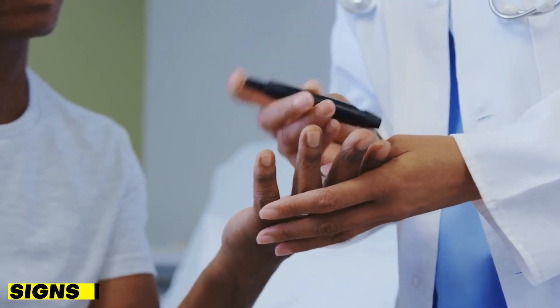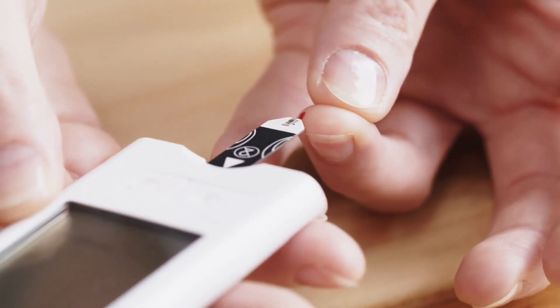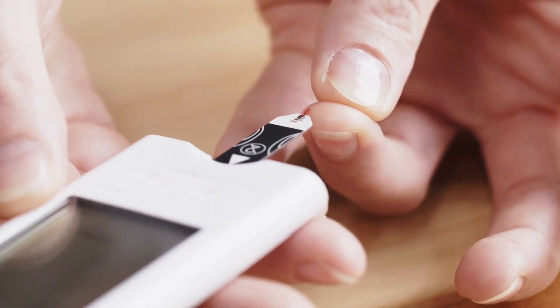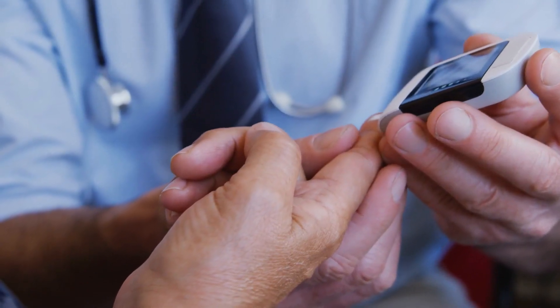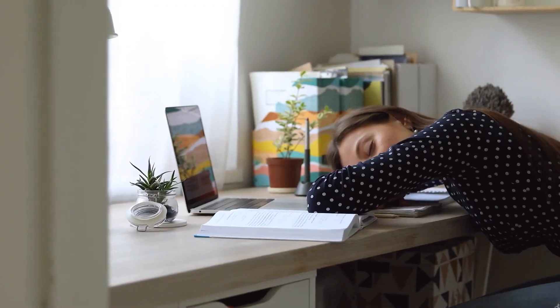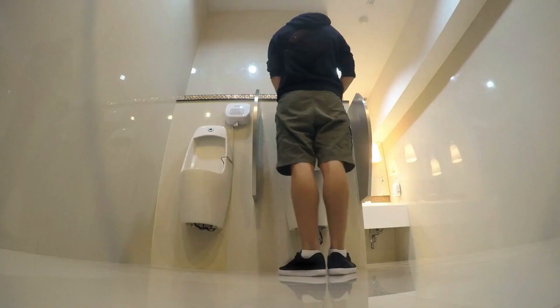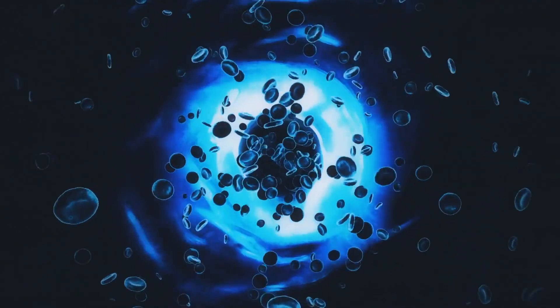Working with your doctor is crucial if you have pre-diabetes. They will check your hemoglobin A1c, HbA1c, or blood sugar regularly to see if you have diabetes. Traditional diabetes signs include tingling in the feet or hands, feeling more tired than usual, frequent infections, extreme hunger or thirst even after eating, more frequent or increased urination, and evidence of high blood sugar levels in blood work.